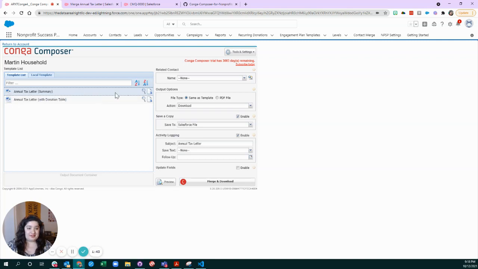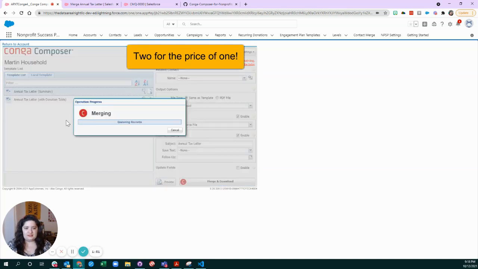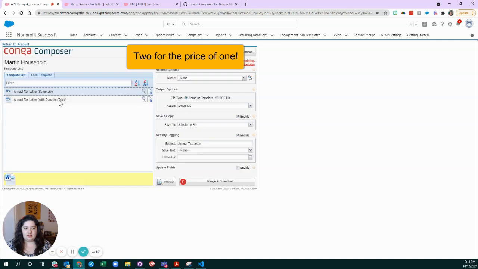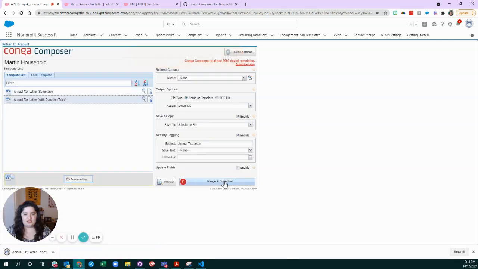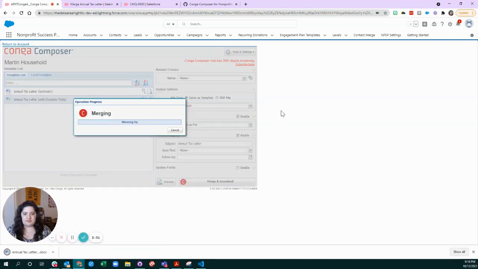So we're actually going to sample both of them because why not? So first I'm going to merge the summary one. And then when this is done downloading, I'm going to load the donation table one, and I'm going to show you the difference. This is really just a question of personal preference or organization process preference.